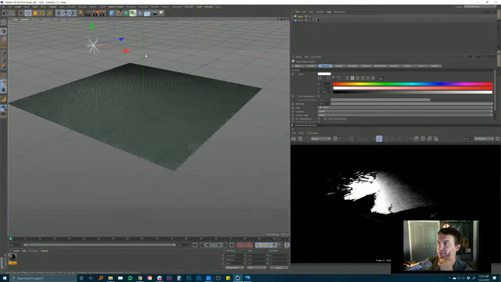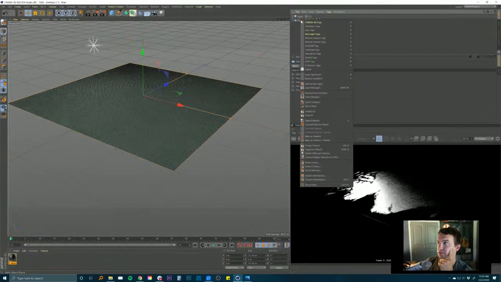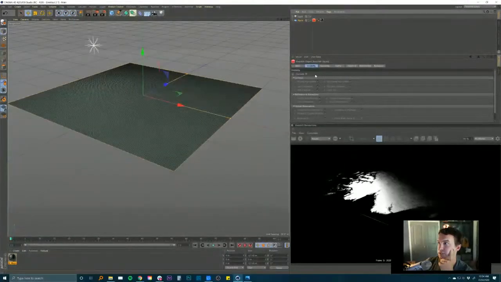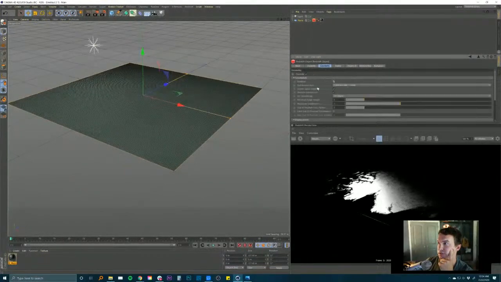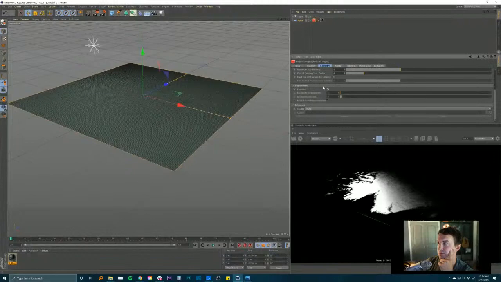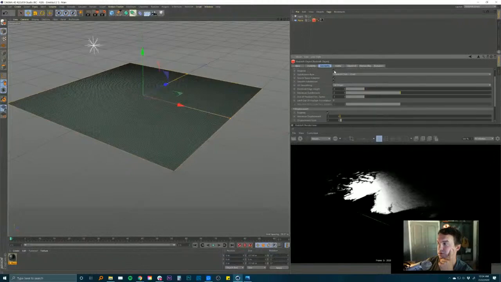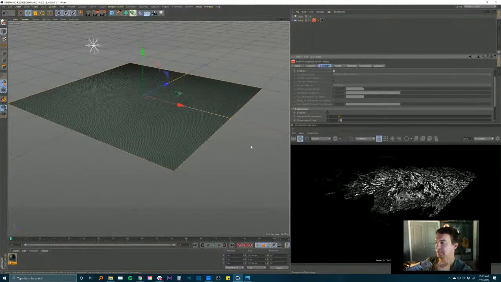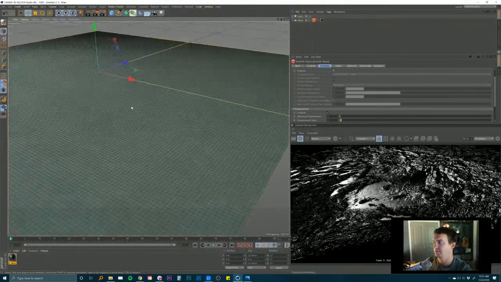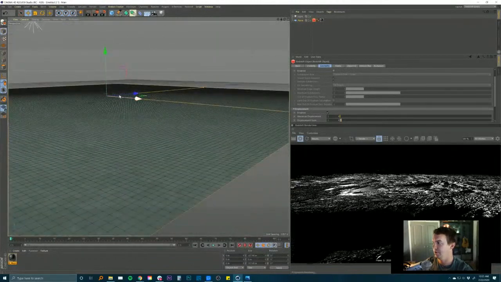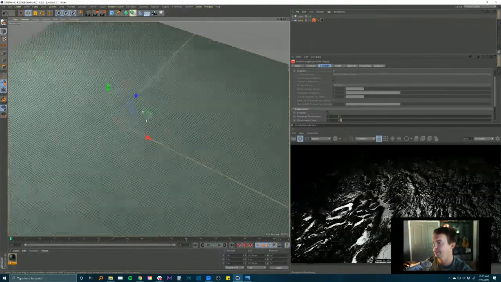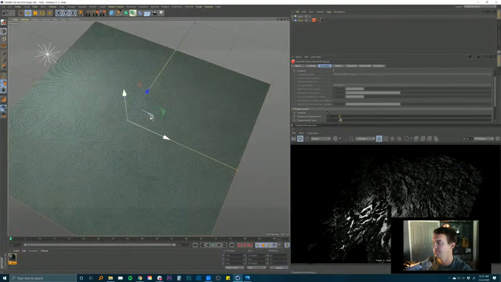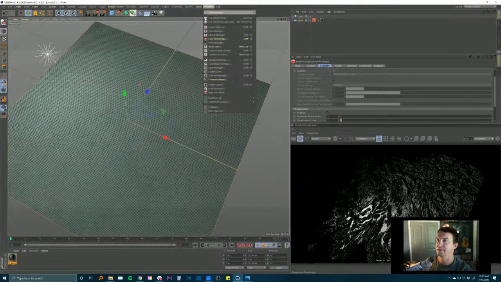Because I think I have to put a plane. I have to add a tag to it, Redshift, object, and then geometry override, displacement override. There we go. I think that'll do it. There it goes. So it's starting to get kind of there. I think I have it facing the wrong way, but you see now it's sort of affecting it a little bit. So it's looking all bumpy. So that's what's happening here.